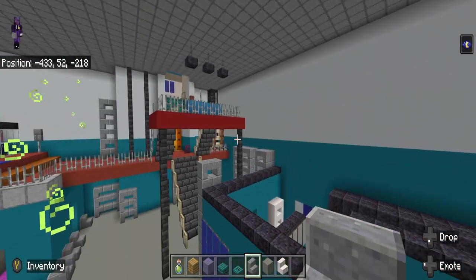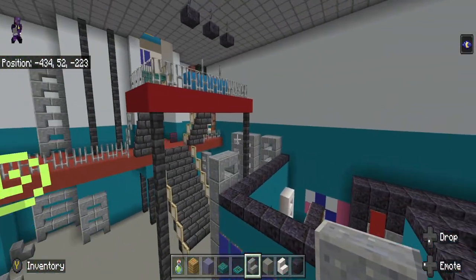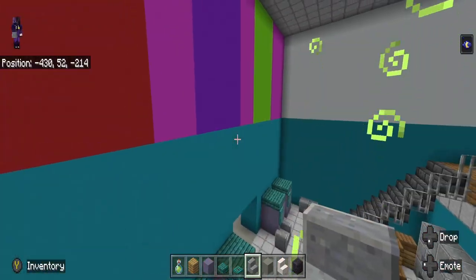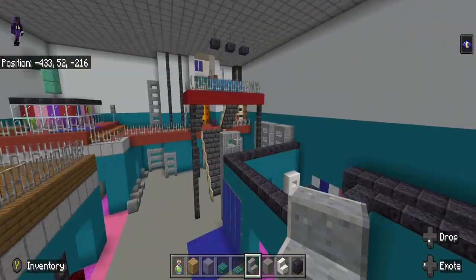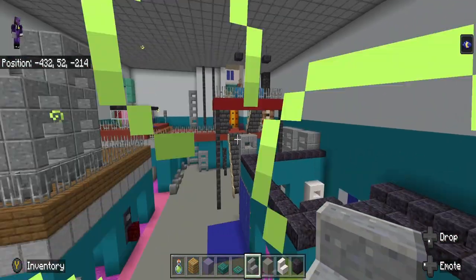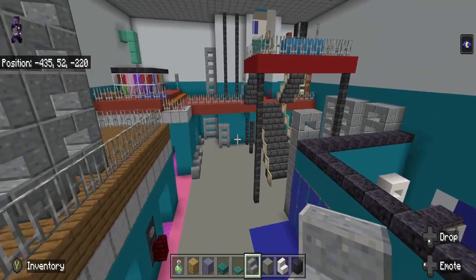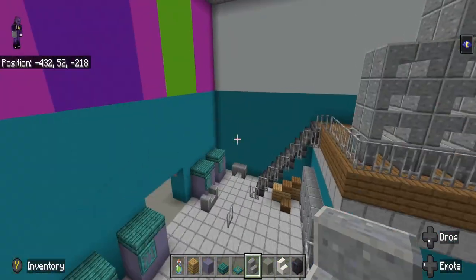I hope I didn't forget anything. But if I forgot something in any part of this build, I do apologize, as I am kind of just doing this by memory. I'm not really doing this by picture, I'm just doing this by memory. So if I did forget something, I do apologize.